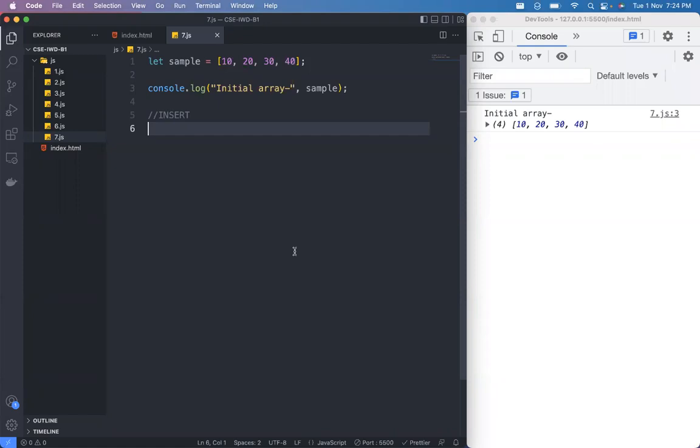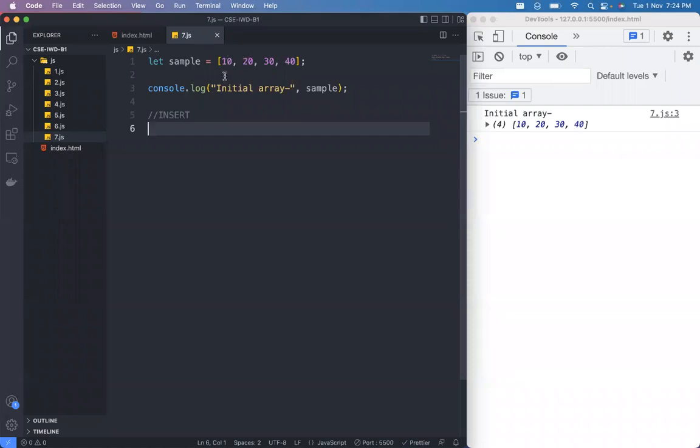So how can we do that? Actually, it is quite a complex process if you write the business logic for that. For example, if you want to insert an element in the first position, first you need to shift all these elements towards the right side to get an empty space at the first location and insert the new element. And if I delete some 20 here, for example, then all the right side elements should be shifted one element to the left side to fill this white space, because in the array, empty spaces are not allowed actually.